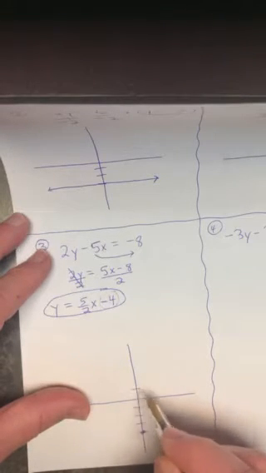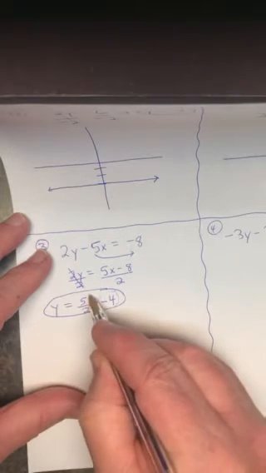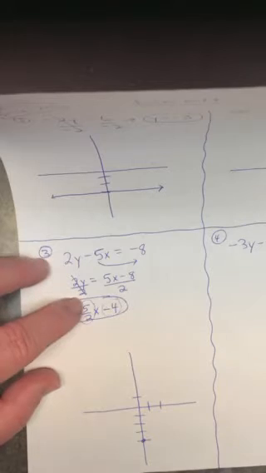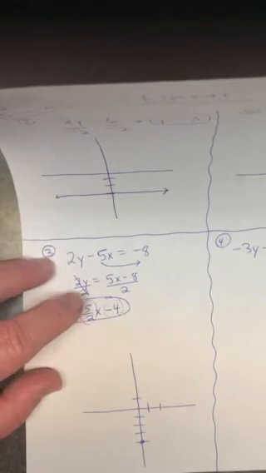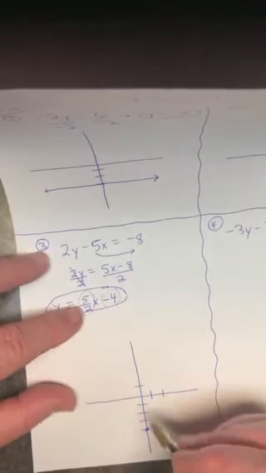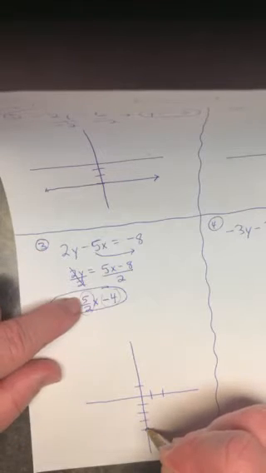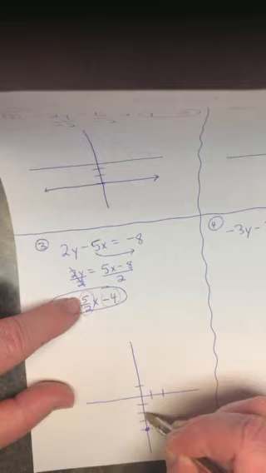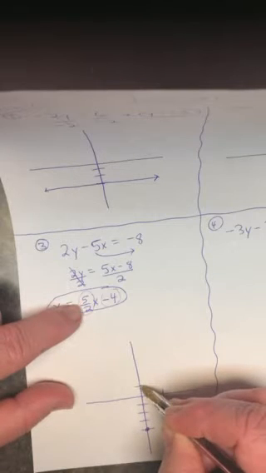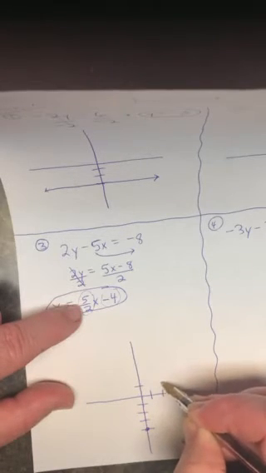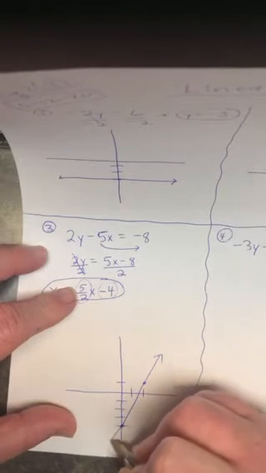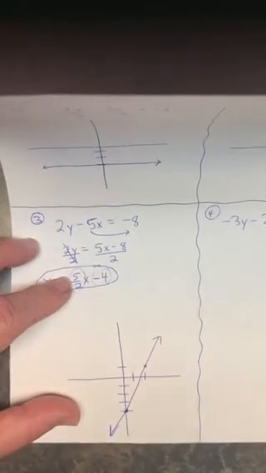And now you're going to look at your slope, which is 5/2. Remember, your slope is what? Give me 2 words. Your rise over your run. Rise over run. So I'm going to go to that y-intercept of negative 4. I'm going to rise 5 and run 2. Bam. And I connect up my dots and I've got my linear function drawn.